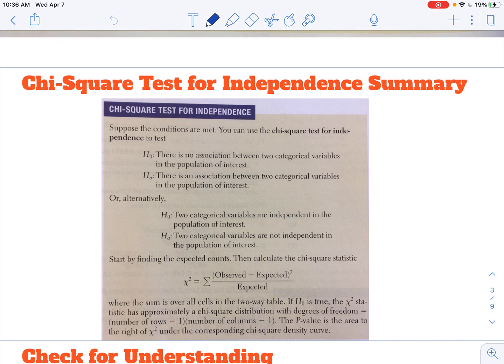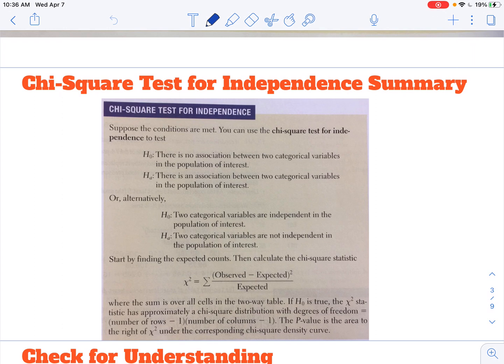You have your actual values that you found from your sample or from your experiment. You figure out what the expected counts are. Nine times out of 10, when we're actually doing this, you're going to be using software to figure out expected counts. You can be using the matrix function on your TI-83. If we don't have that, then we would use that two-way table. We would do row total times column total divided by table total in order to figure out what the expected count is. And then you do the observed minus the expected, squared, over the expected, and then you add all of those together. You do the summation of every single one of those values to get your chi-square.